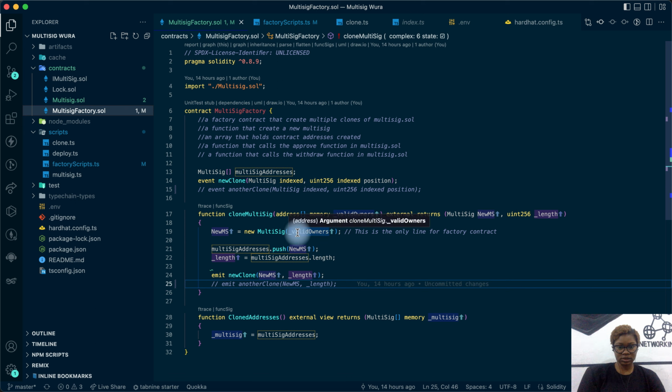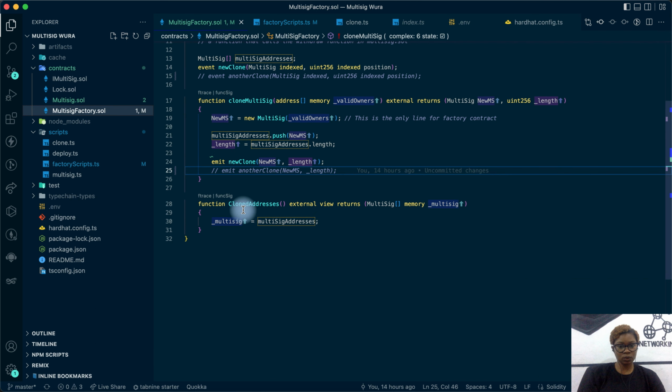And then if everything works, we push the new contract created into our multisig addresses. So this keeps track of all our newly created multisigs, and at the end of the day we emit the new contract that was created and the length.